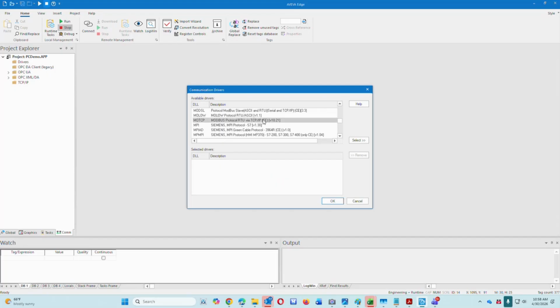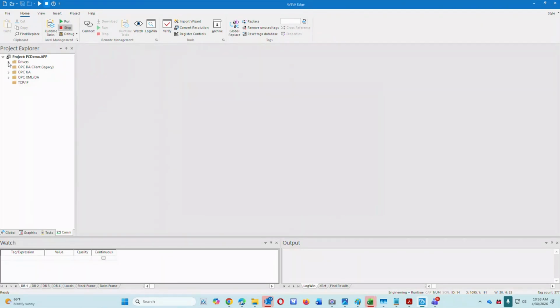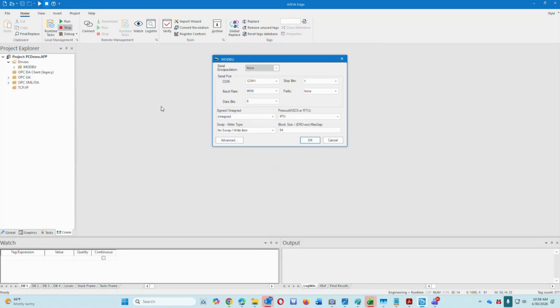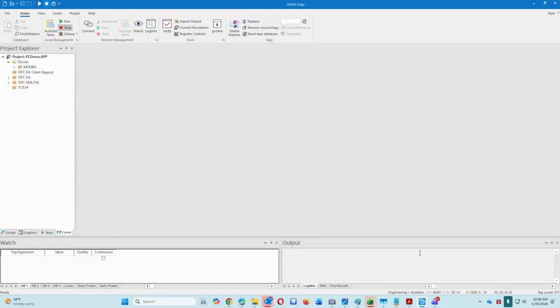This is Modbus RTU over TCP, but for Modbus RTU we use MODBU, and it would be shown here. Just click OK, and when it appears over here, you right-click and do settings to set your COM port settings, and you treat it just like you would with the Modbus TCP. Okay. Hopefully that answered your question.